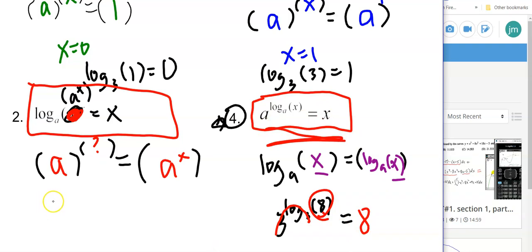So this one, the problem might look something like this. Log base 5 of 5 to the 9th, let's be careful here. So this is 5 to the 9th. Would equal what? According to the property, as long as the bases match, so 5 and base 5, I see a smiley face, the answer's got to be 9, and it is. This is a fast way of doing that one.